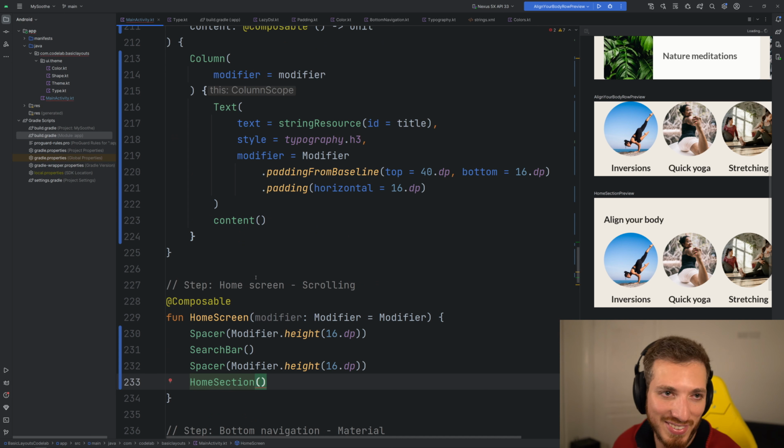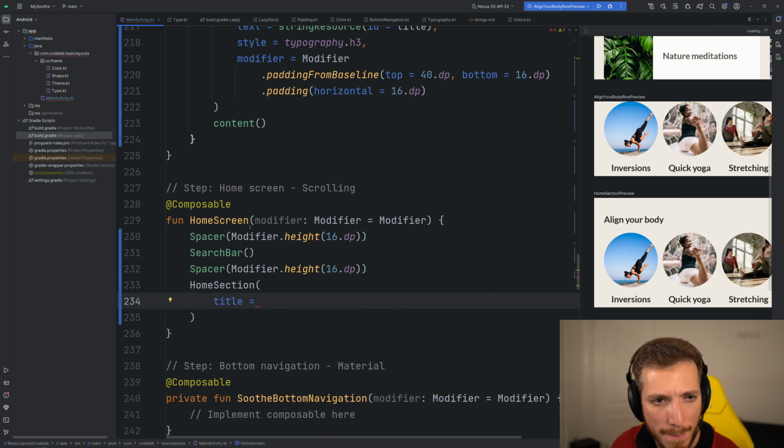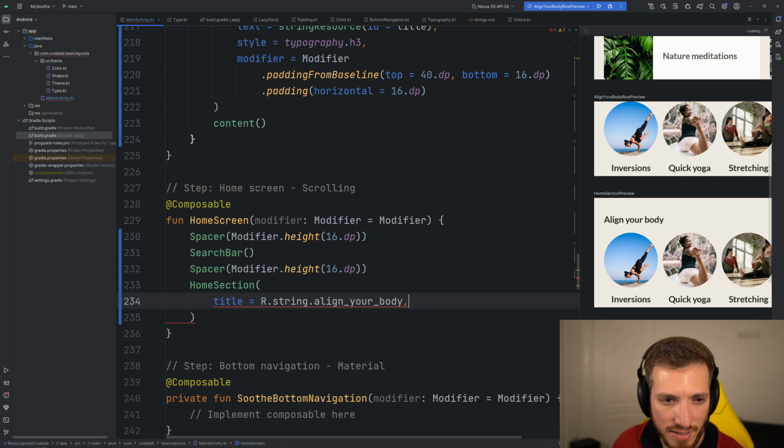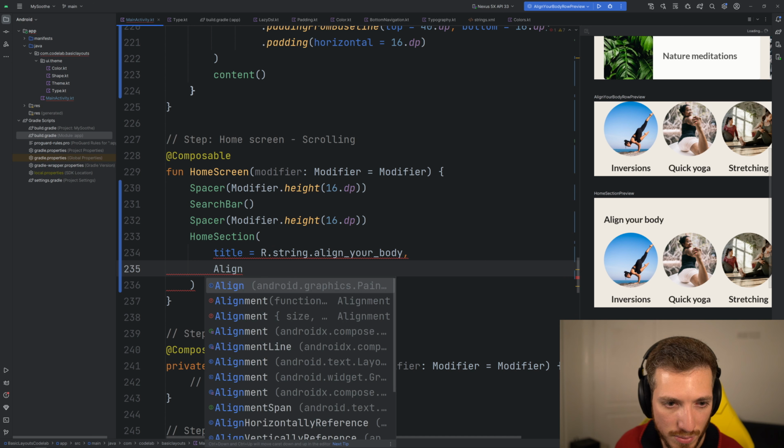All right, so let's say title is equal to, in this particular case, the actual section title will be align your body. I think that was what we were referencing. Align your body. And then, what was it? Content, right? So that would be the align your body row.